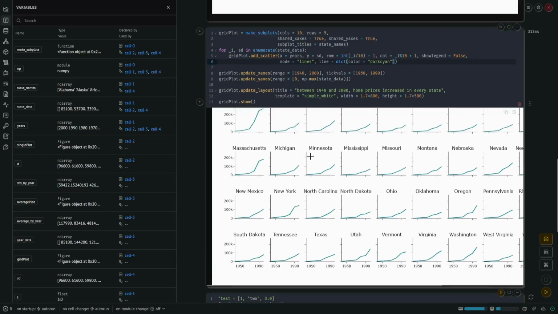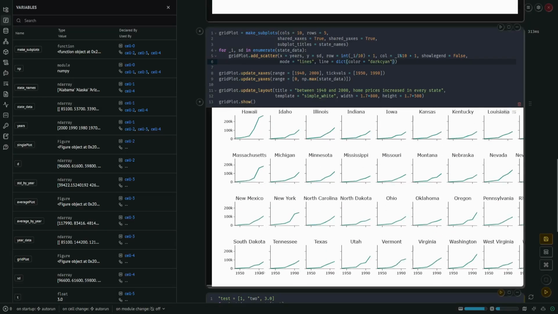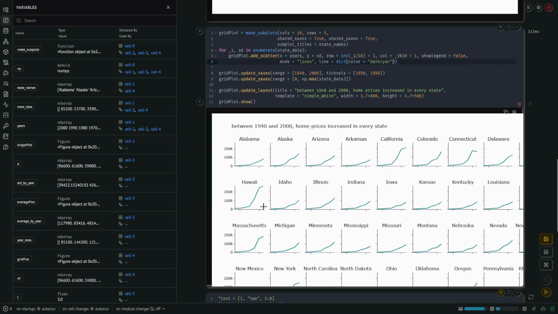Okay, now we have a bunch of simple lines. Not too bad. If we wanted to, we could go back and call out a particular plot. So for instance, if I look at Hawaii, this is the one that had the biggest overall change. You can verify that for yourself if you want to look at the plot you made. But this is Hawaii. If this is the 0th trace, you can see it's labeled that when I hover: trace 0, trace 1, trace 2. This would be over to 10, or I guess 9 by the time I run out. So this would be the 10th trace, and there it is when I hover over it.